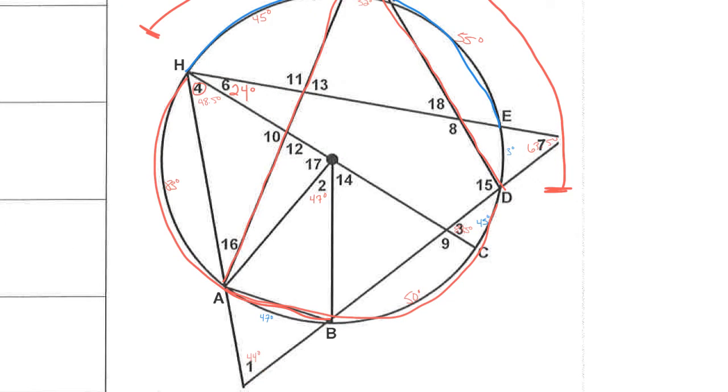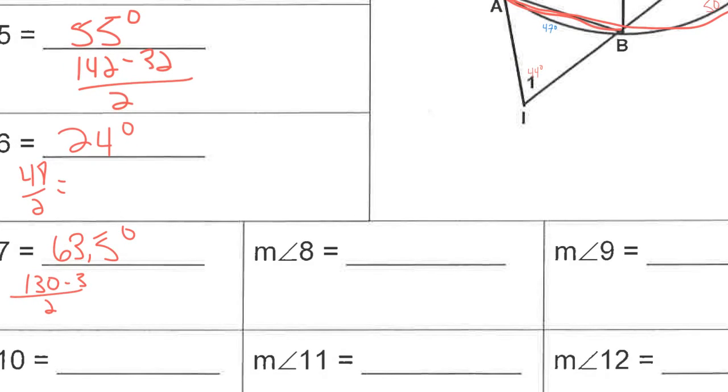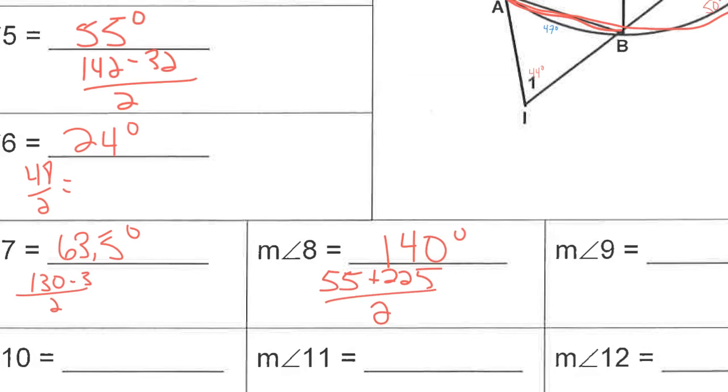It's made by 2 chords or secants going through. Here's one intercepted arc. That big arc out there is the other one. So I can go ahead and figure this one out. Let's see. I ended up finding the smaller part of the arc was 55. The other side I got to be 225. When you divide that by 2, I got 140 degrees for angle 8.